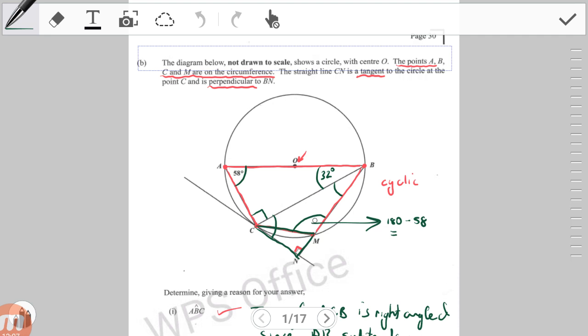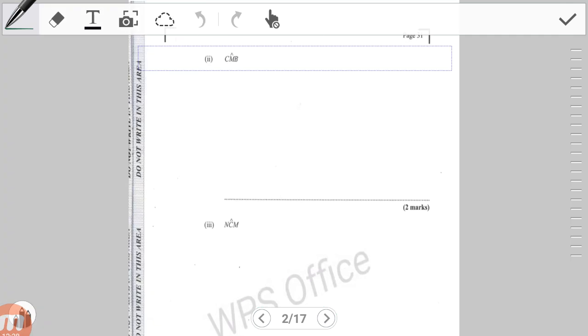And we had already established that if we needed to find this angle, then it would have been 180 minus 58, which is equal to 122 degrees. And we knew the reason why, because the points A, B, M, and C are on the circumference, which makes that a cyclic quadrilateral. One of the geometric statements related to a quadrilateral inside of a circle is that the opposite angles are supplementary. So let's go right over here. Therefore, angle CMB is equal to 180 take away 58, which is equal to 122 degrees.